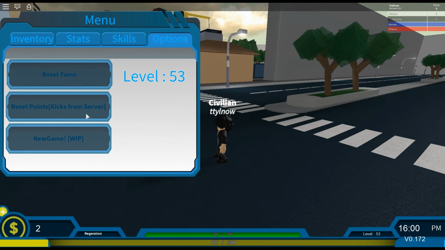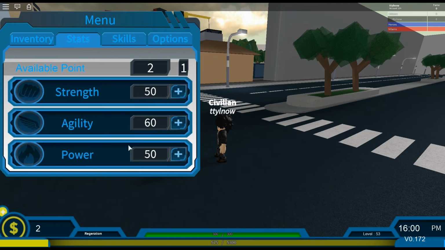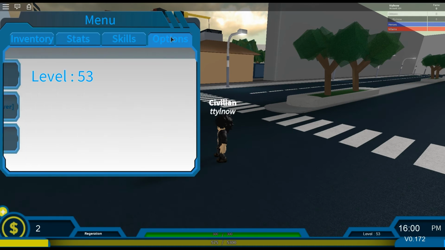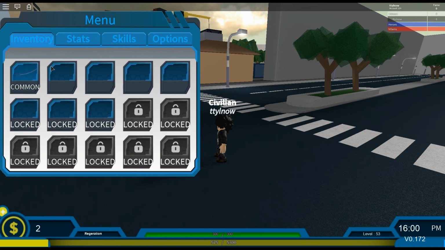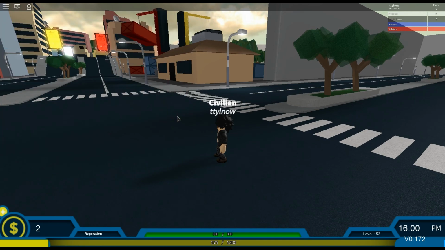You can reset your points, which will kick you from a server. That allows you, say, if your stats were all messed up, to go ahead and reset those, and this doesn't work. So, yeah. Access your inventory, click on what you want, and it'll come into your hand, if you can see right there. Click it again to get rid of it. That's how you play the game.